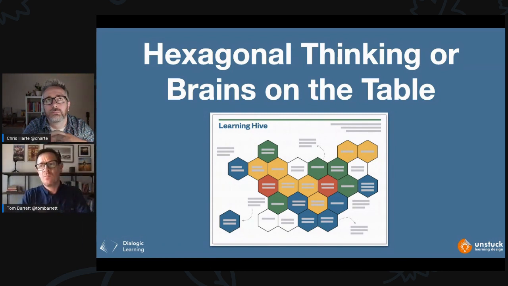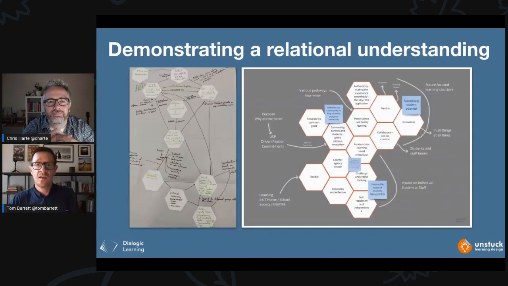And so we can represent that, and we've used hexagonal thinking in lots and lots of different ways and in different contexts. One of the best ways we can help you understand it is just to show you some examples. What we have here on the left-hand side is a group of teachers exploring some of their big goals as a particular team. So it's not just a student activity or a thinking routine, it's for all of us to use. On the right-hand side, this is an outcome of working with some teachers and some school leaders in the design of their new learning environments and new learning spaces.